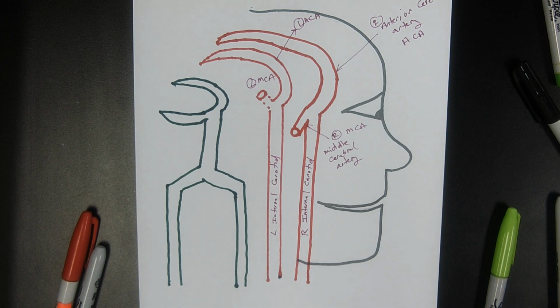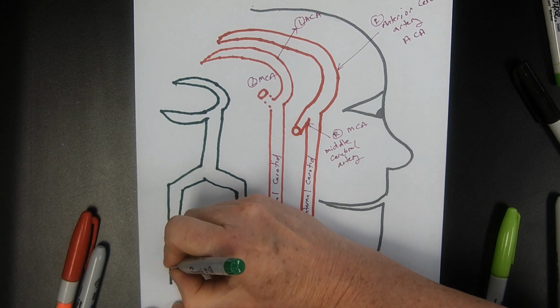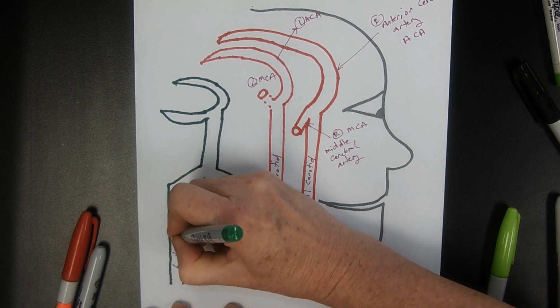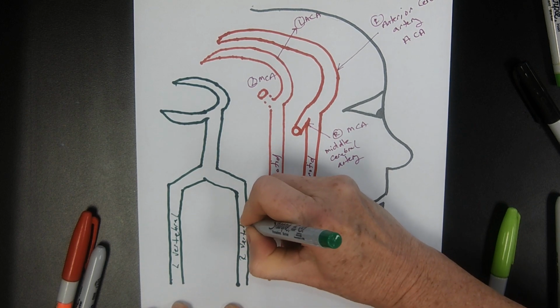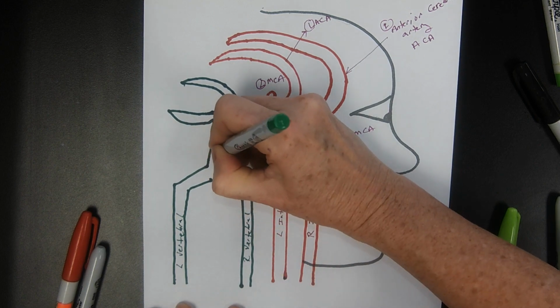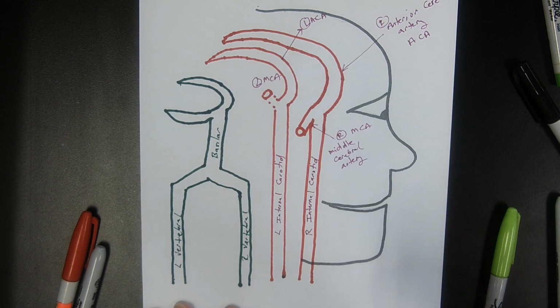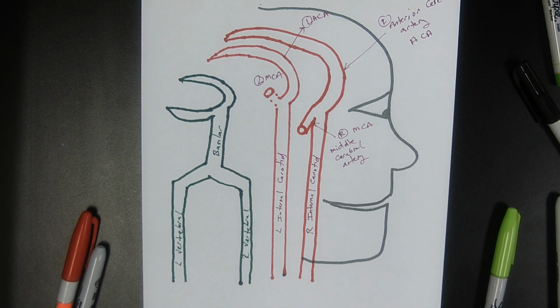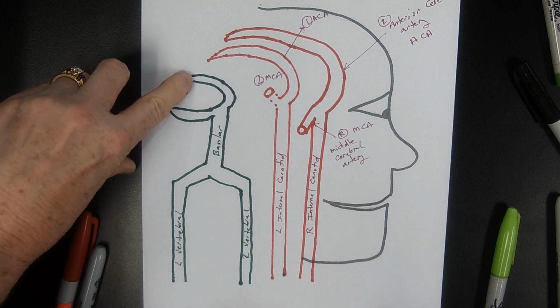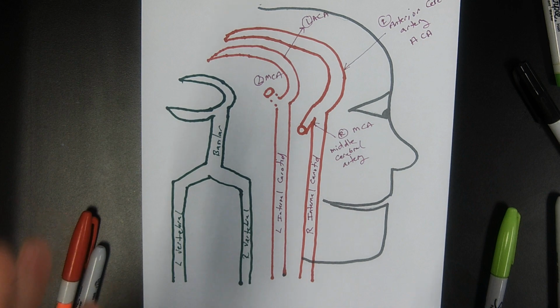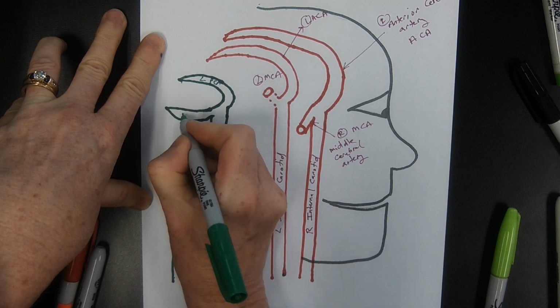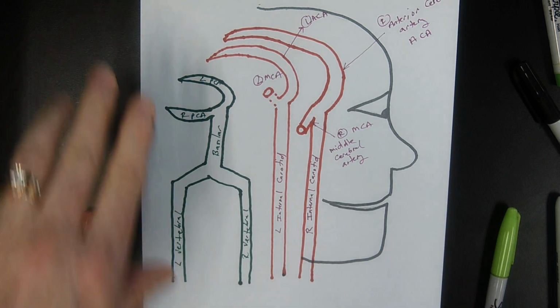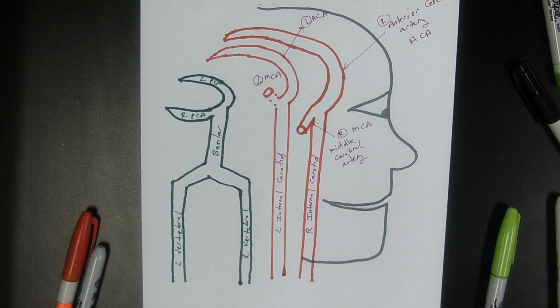Okay, so let's do a little label. This is going to be my left vertebral. This is going to be my right vertebral. All right, this is going to be my basilar. Which makes that, it's kind of backward, but that makes this the left PCA, and this is going to be your right PCA, just supplying the occipital lobes. Just trying to make it three-dimensional a little bit.